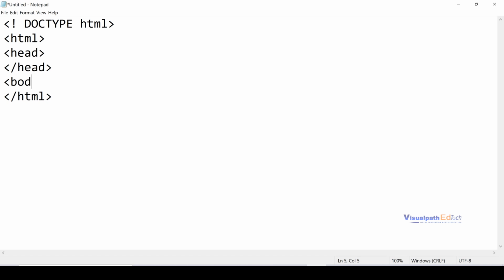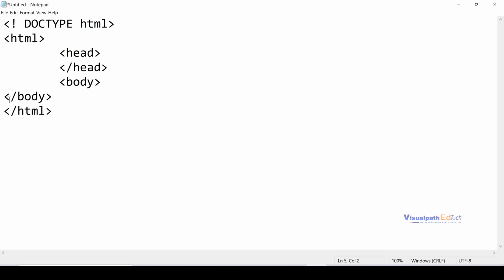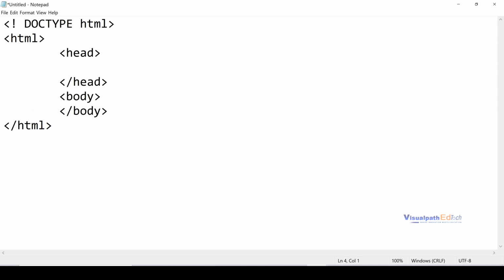Okay. So basically any of the HTML program will be of this format where it will be enclosed inside the main HTML tags. Okay. So these are the two subtags of your HTML tag. That is, one is the head tag, the other is the body tag, I can say. Now, inside the head tag, you will be having the subtag called title, where I will be giving the title of my web page.